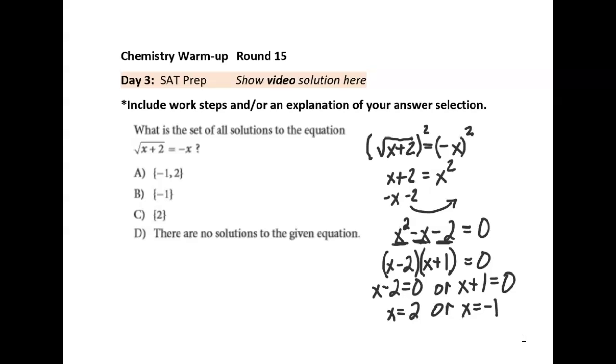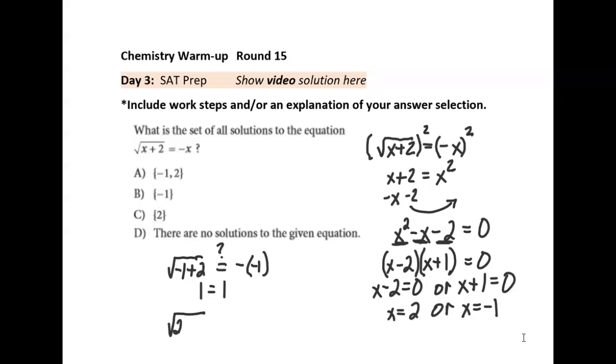Let's try the answer negative 1 and see what happens. Let's plug in negative 1 on the left side of the equation and put in negative 1 on the right side of the equation and determine, are those really equal to each other? The square root of 1 makes 1, and over on this side, the opposite of negative 1 is also 1. So using negative 1 for x works. Let's try 2.